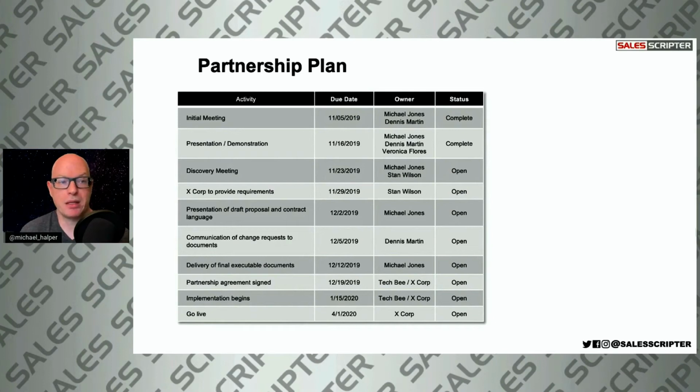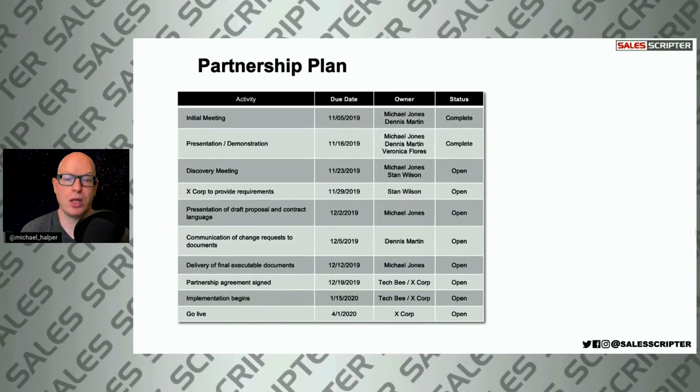Well, the next tip is an actual tool that you can use that is extremely helpful. And this is what we call a partnership plan. It's basically a table of steps that you and the prospect would go through between the time that you present this plan and the prospect either purchasing your product, or maybe you sell some sort of technology and the plan could go up until the point where they're using the technology and live. So just think of this as the to-do list between today and everything being complete. And it can include both to-dos for the customer, the prospect, and also to-dos for you as the salesperson.